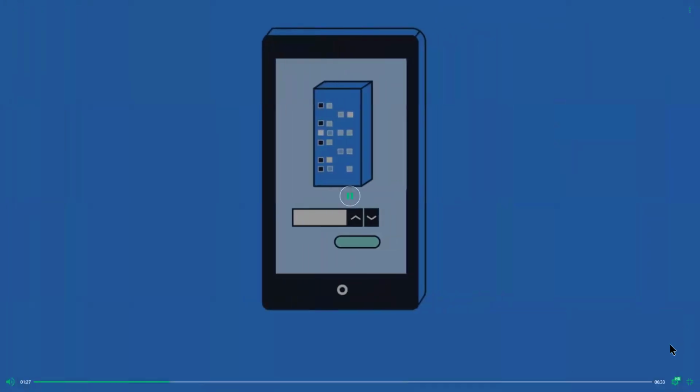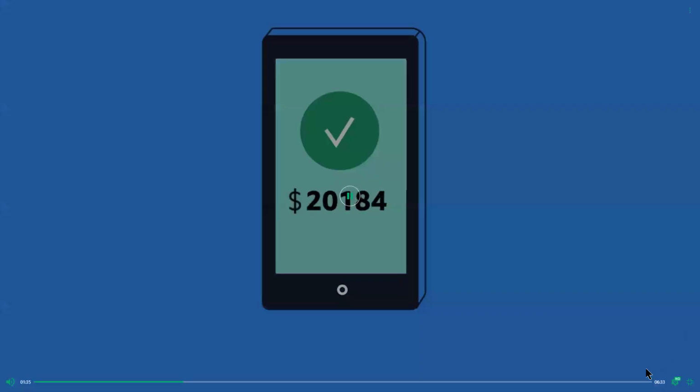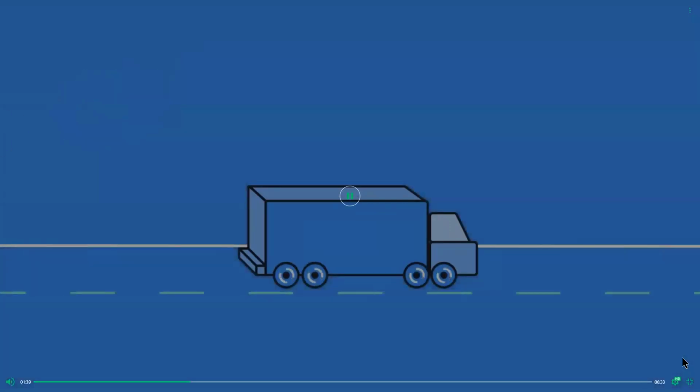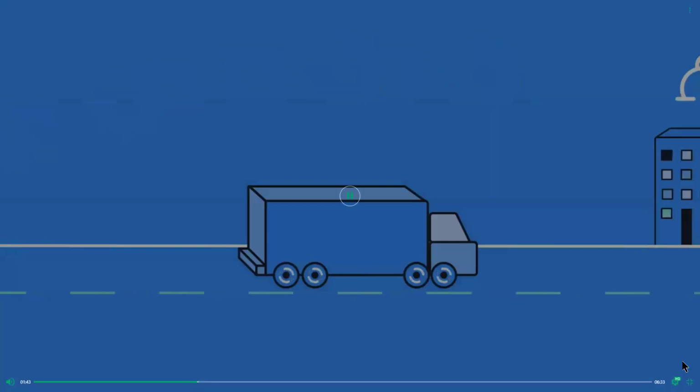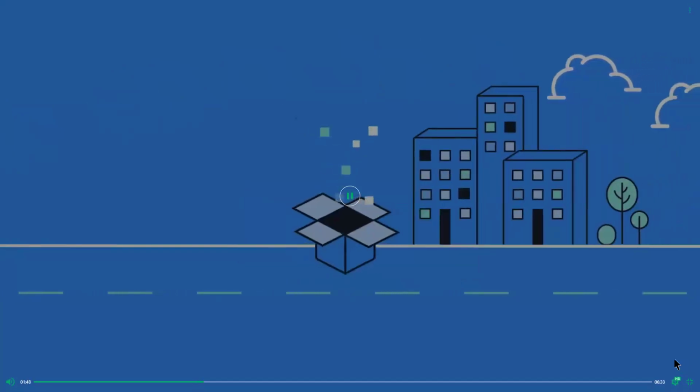You first have to do a bunch of research to see what type of servers you want to buy and how many you'll need. Then, you purchase that hardware up front. You'll wait for multiple weeks or months for a vendor to deliver those servers to you. You then take them to a data center that you own or rent to install them, rack and stack them, and wire them all up. Then, you make sure that they are secure and powered up, and then they're ready.